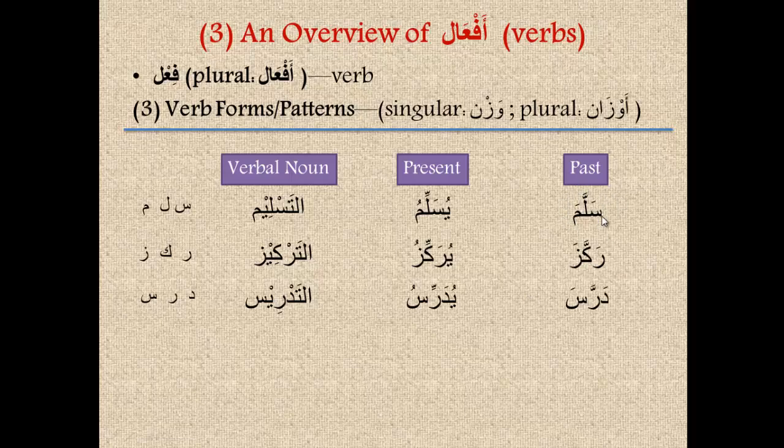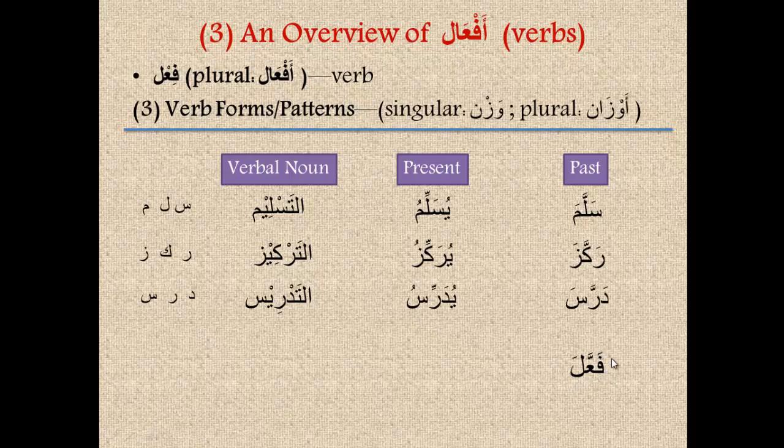Now, these 3 verbs, like I mentioned, follow the same form. Again, let's pay attention to the similarities in how they sound. Sallama, rakkaza, darrasa. We hear that shadda in the center. And of course, all the letters take a fatha. They're all maftuh. We can say that these verbs in the past tense fit onto the same pattern, and that pattern is fa'ala.